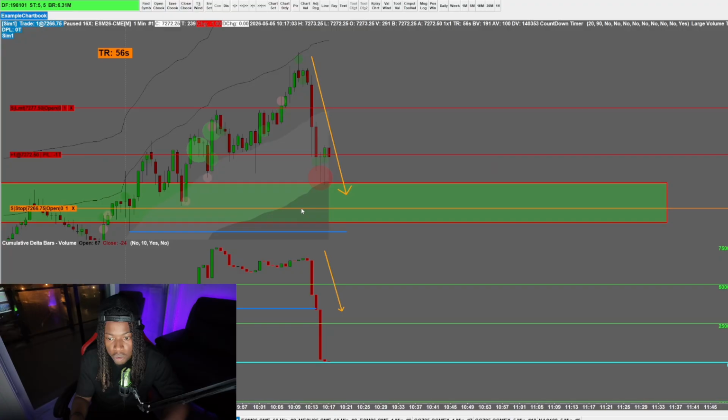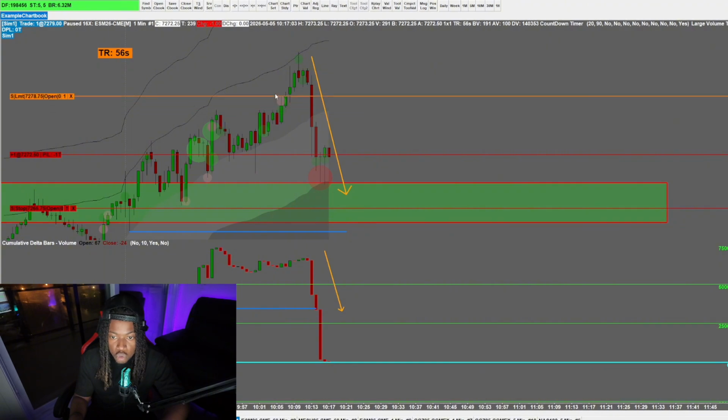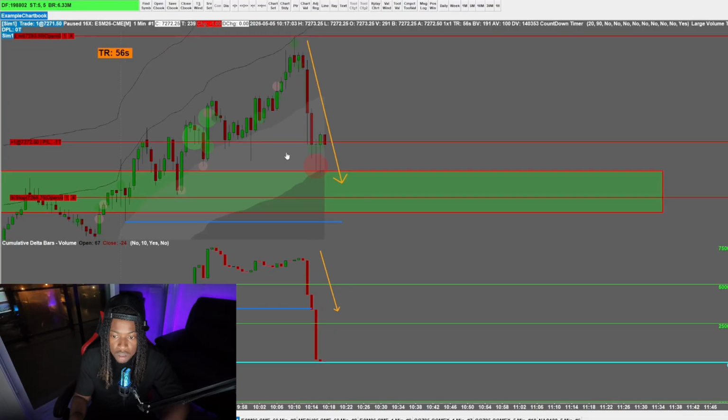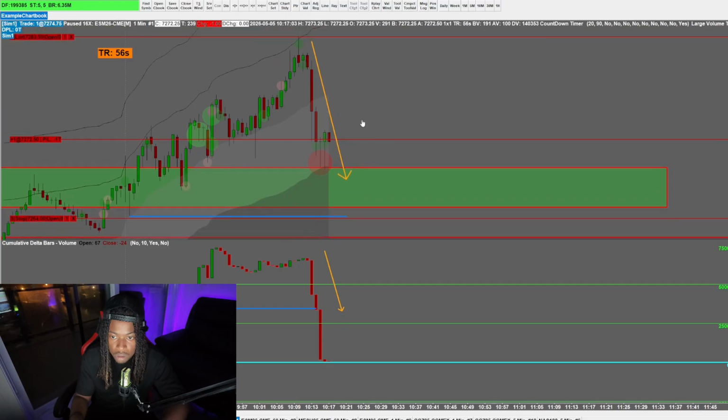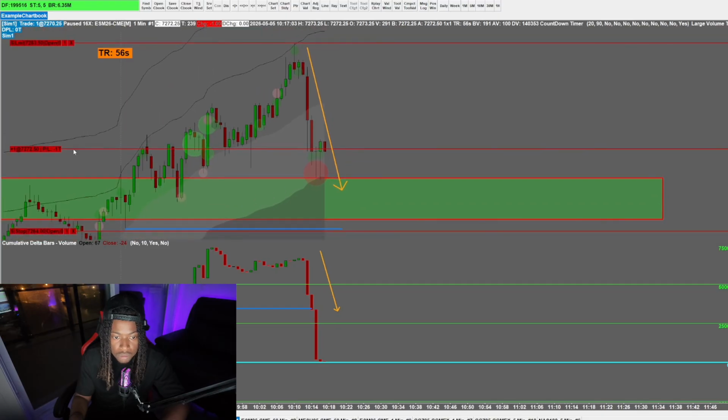All right, so you want to always target the high of the session, never target further than that. And your stop, you always want to place your stop 1 point below the zone. So in this case, my stop was at 64, if I can remember. Now let's just let it play.